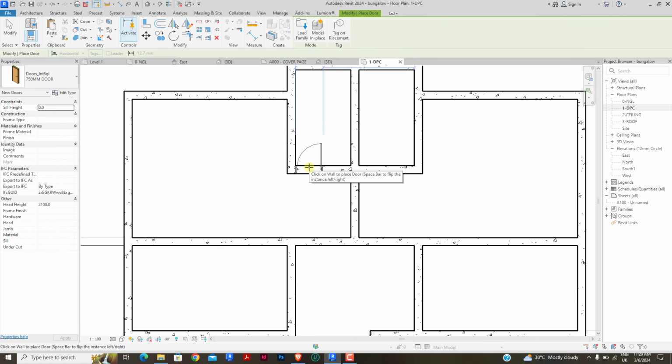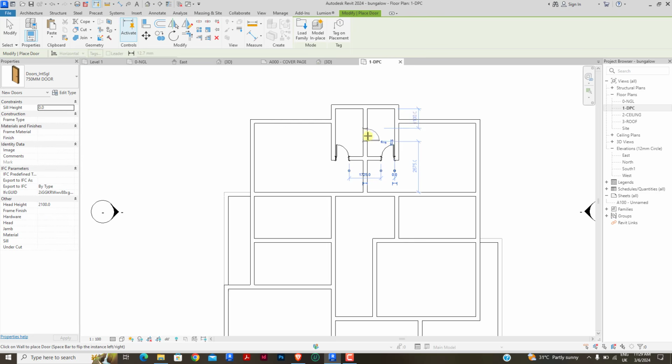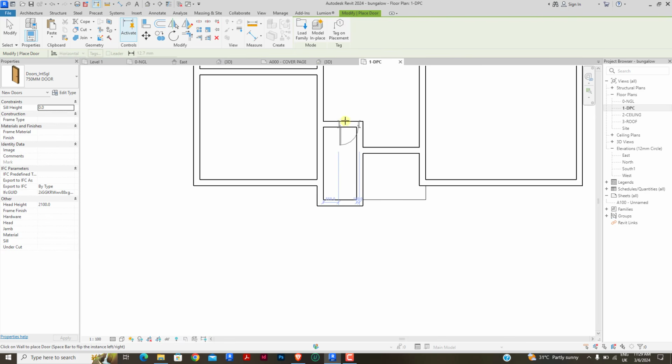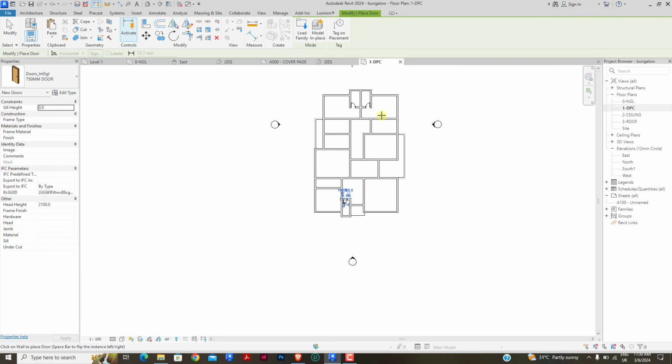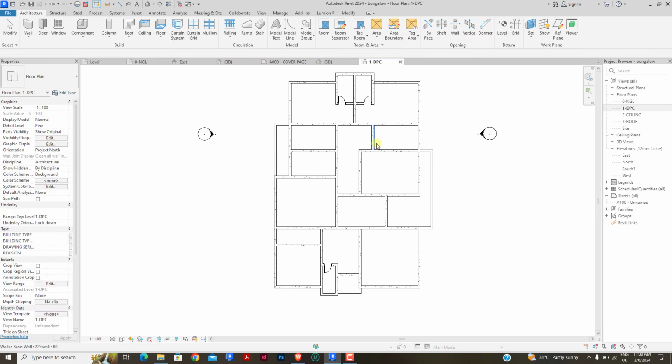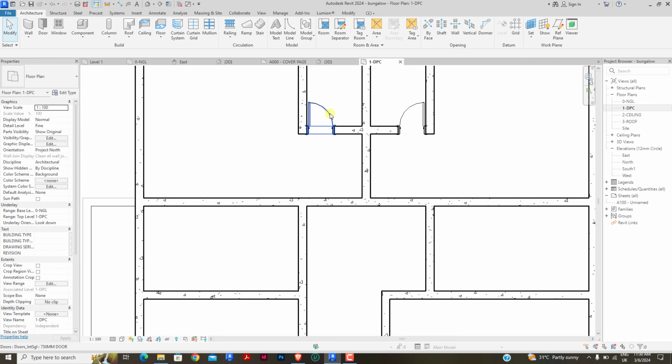This is a toilet door, 750. So we put it here, one. We click on the space bar to change the direction of the swing. Place another one here. For this visitor's toilet, 750 door, place another one here. That's all for now.